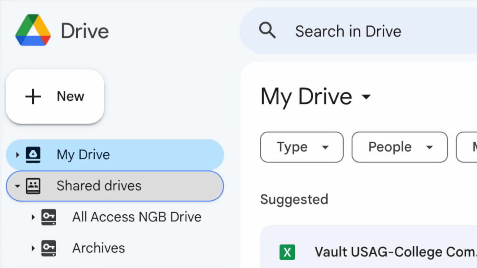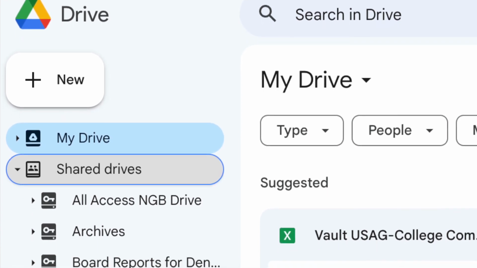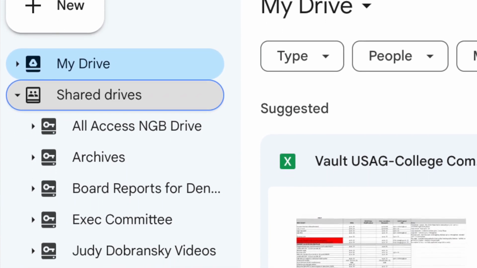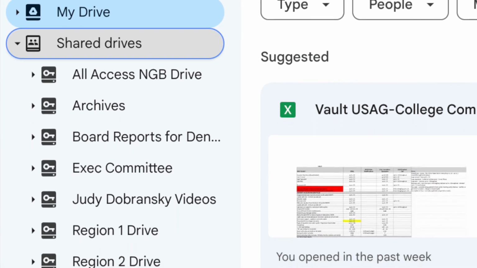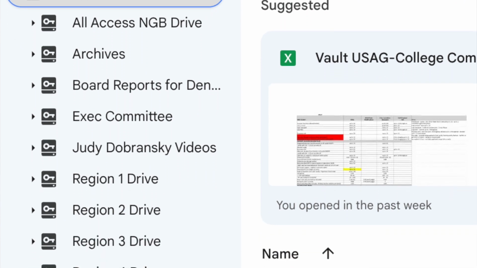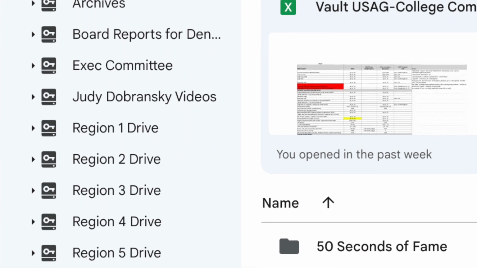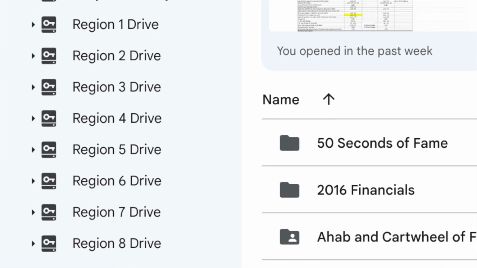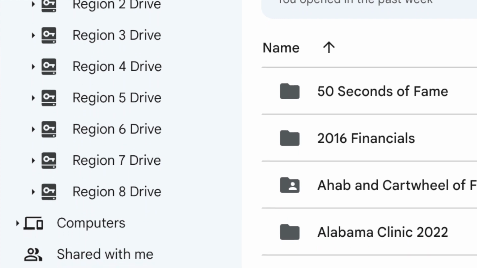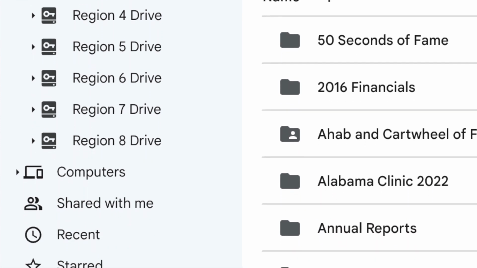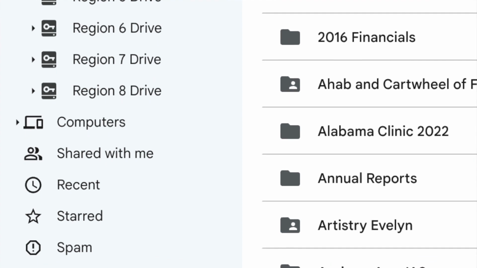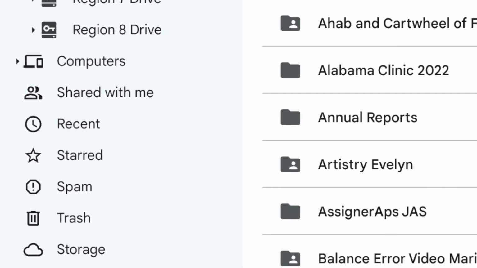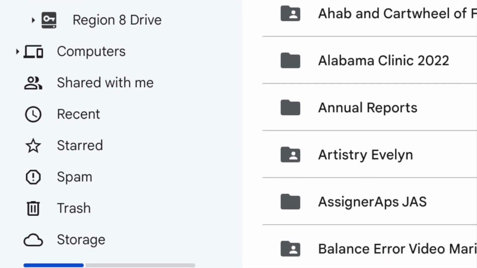And we're gonna pull up a Google account. But if you look over to this side, you have all these things here that you can take a look at. So you have your drive. You have shared drives that if you're an RJD or an SJD, you have access to. You have a shared with me drive, so that if I have a document and I share it with you, it's going to appear here instead of in your drive. The things in your drive are private to you unless you share them with somebody else, okay?